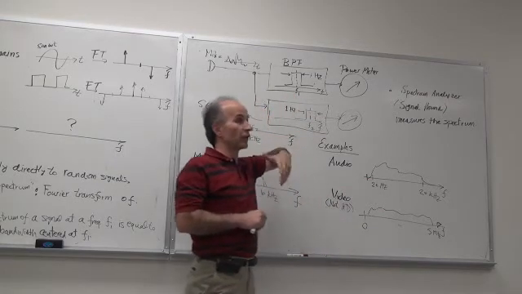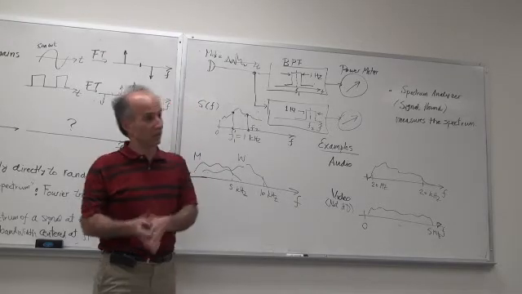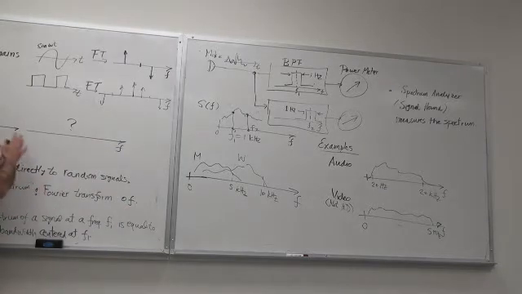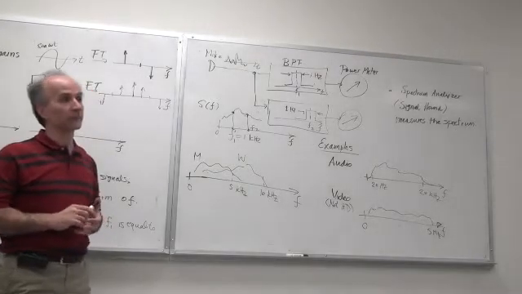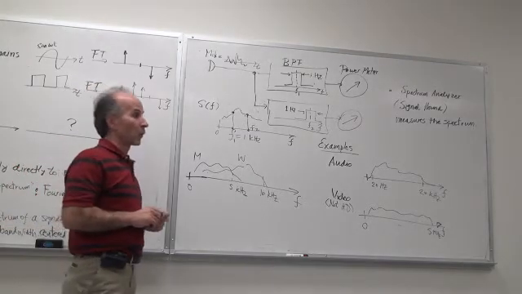But when you define the spectrum, you can't say spectrum means take the FFT. Because then what's the definition of FFT? I have to go back to the Fourier transform. Well, it's not a Fourier transform of the signal itself, it's the Fourier transform of the autocorrelation of the signal. Okay, so we have to be careful about that. So you're saying they're not the same? Which one? FFT and spectrum?